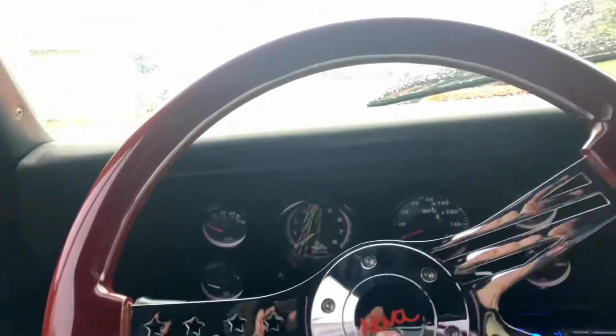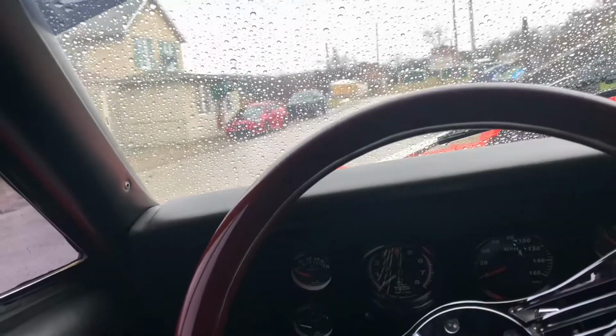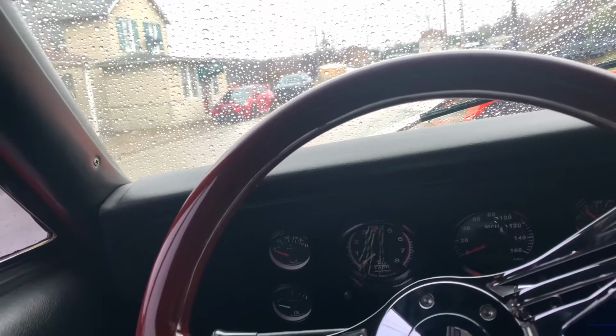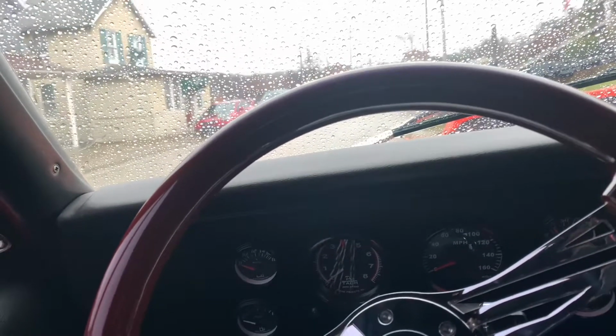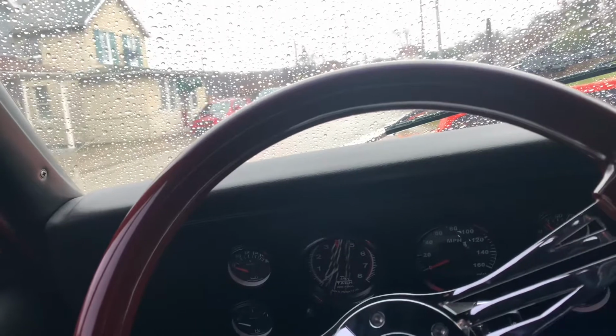Alright guys, I did end up taking it back out, so this is the 4th trip, and then driving it back home will be the 5th. I ended up just coming to my parents because it's raining pretty good, and I was going to go out to the Dunlap Lake, take some pictures, but I don't really feel like getting soaking wet. But yeah, I'm just going to drive back home and put it away, and that'll be it for this video.